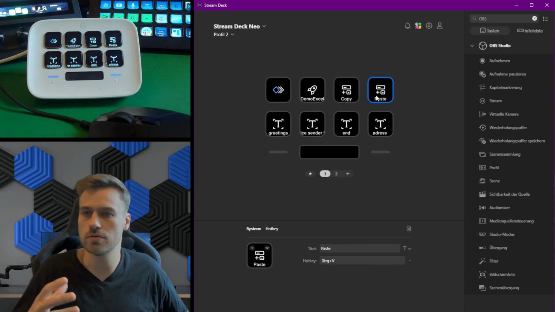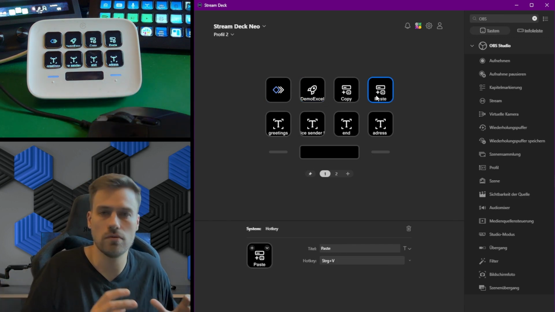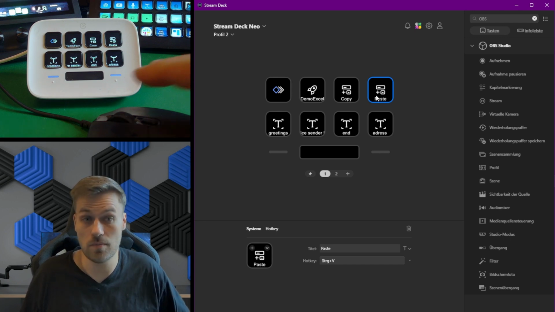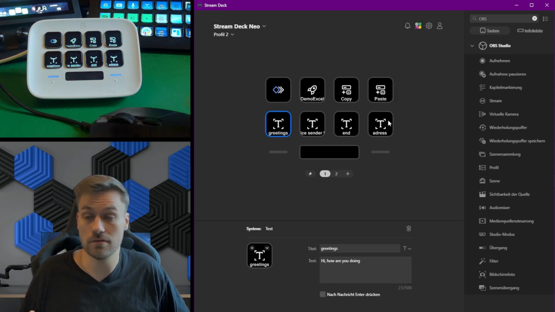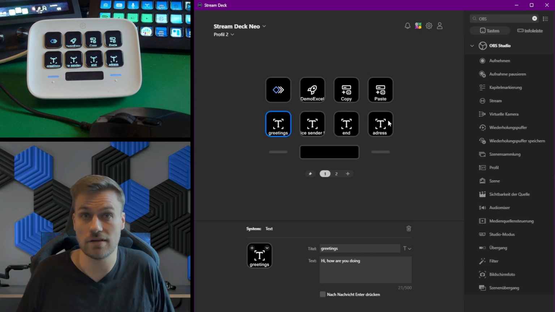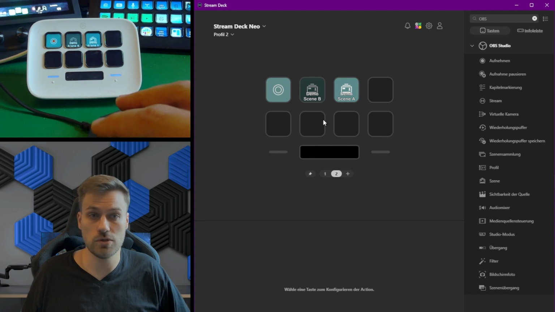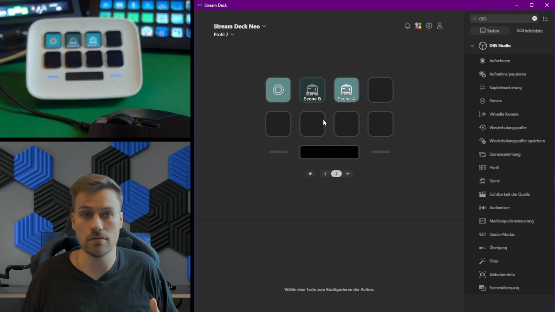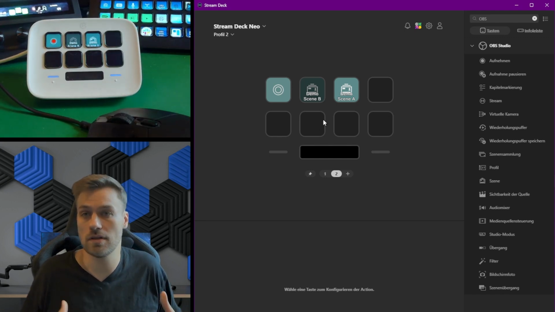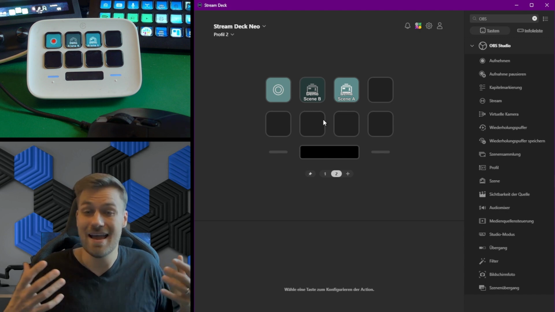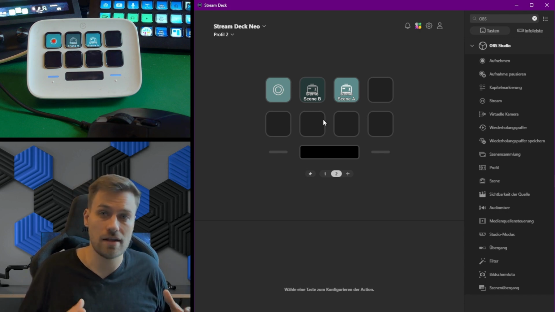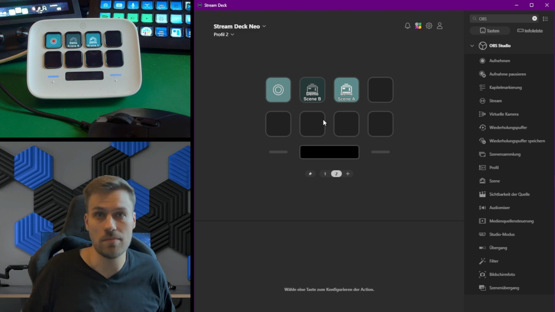I can add hotkeys to my keys and I can customize them. I can add text actions so I can paste in text snippets that I regularly need. I can switch OBS scenes, or I can add actions to my Stream Deck that will help me edit PowerPoint slides. And there are just so many more plugins that can help you achieve what you need to do on a daily basis.